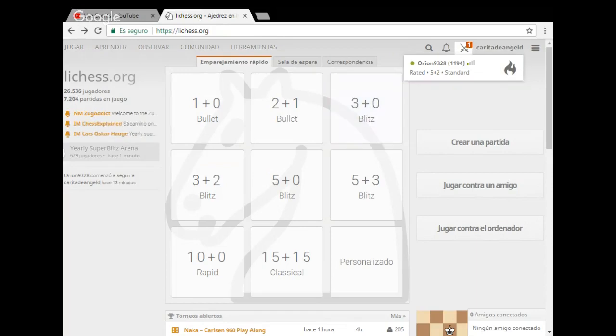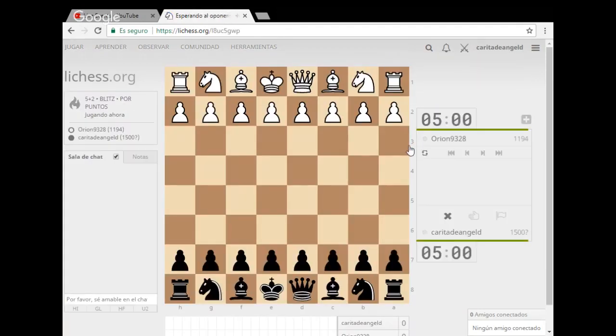And by the way, you can challenge me. I'll write my username. I'll play Orion first. So let's see. Good luck. Okay, so yeah, e4. We got a game. I'll play. What can I play?